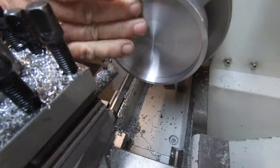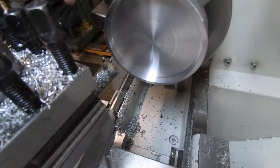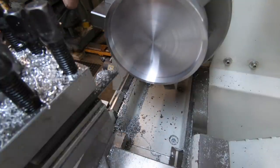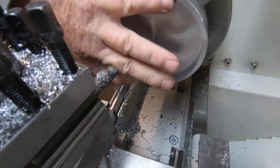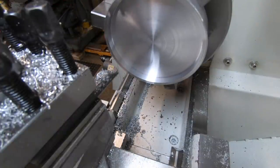Put that 9mm deep recess there, so I'm going to flip it around now and do the opposite side, and then I'll swap the jaws over and then hold it on this inside ring and just skim this outside. Just hope it's right.